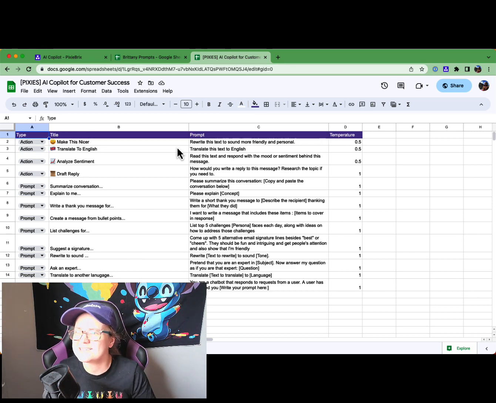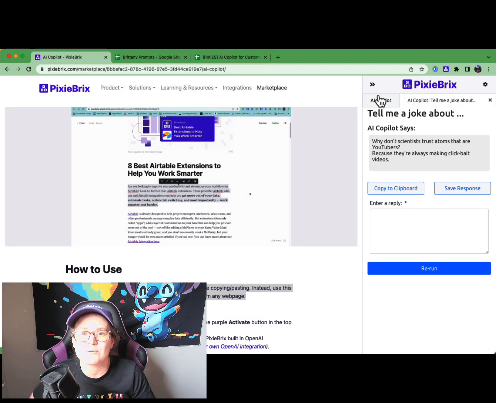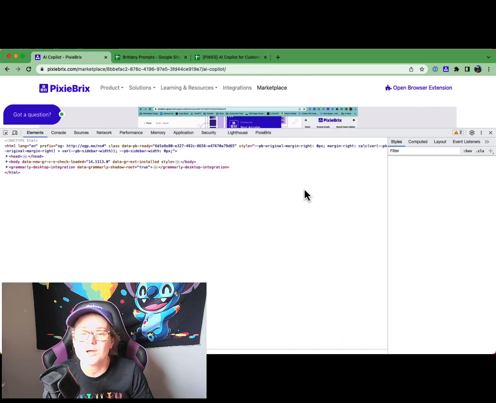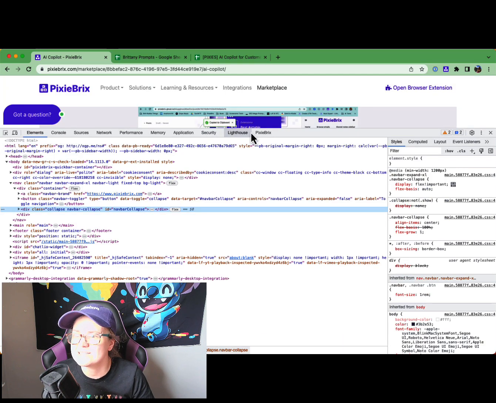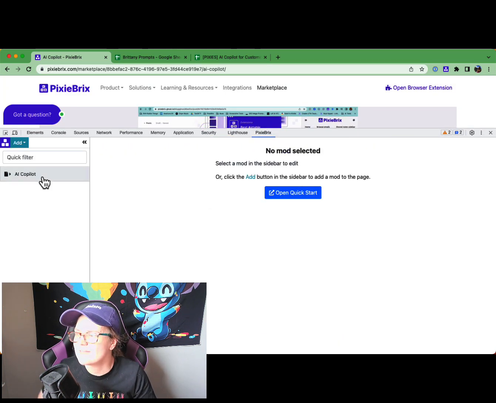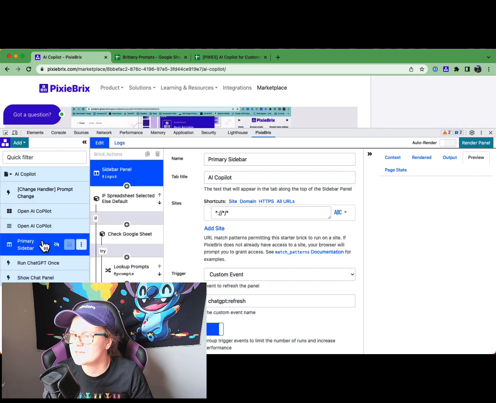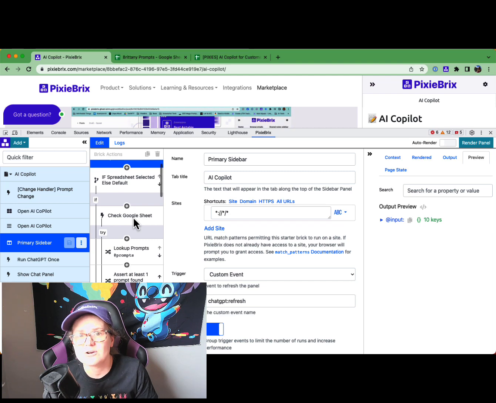So what I've mentioned is that all of these things you can do with this mod, it's pretty cool. This is all out of the box, no coding required or anything like that. But if you want to, you can build even more functionality into these mods with our page editor. And this is the beauty of PixieBrix, where you can add actions into that sidebar for opening a new tab, or you can create a Trello card with a response, and all sorts of different things. It's all built with our page editor and our low-code builder, where you can search for a specific action.